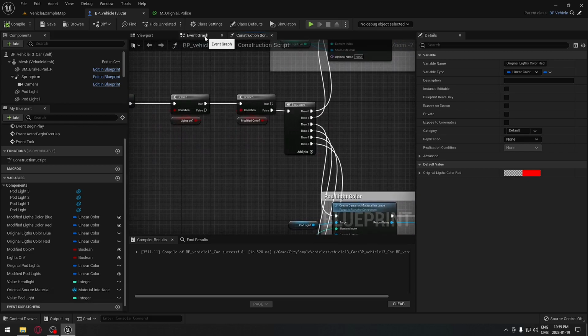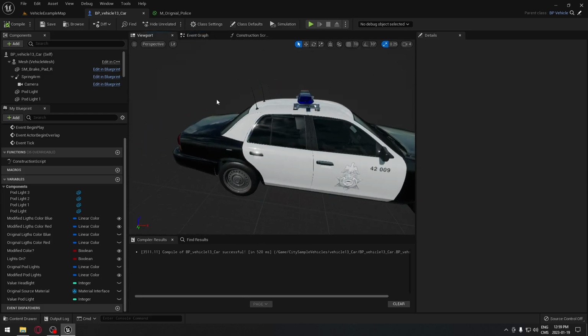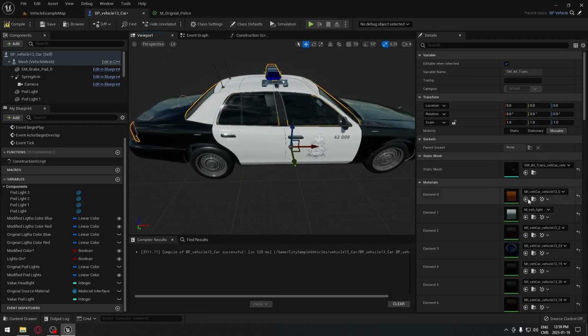However, if we go back to our event graph here, the viewport, and if you click on the lights here, you can see that we have the default value right there, which is good. So we need to make sure that it's default. So this and this, it should be there by default. So make sure you have no, from the previous video we had the material for the police here. So make sure that you put that to normal. The first one here is vehicle lights, and this one is the vehicle car 1323. So make sure you put that back to normal.